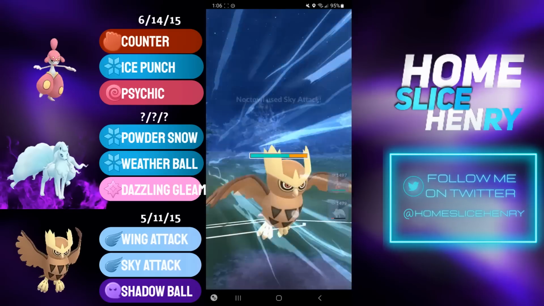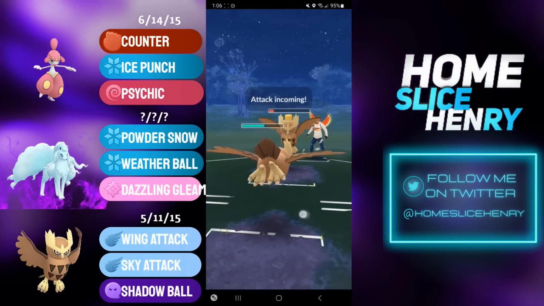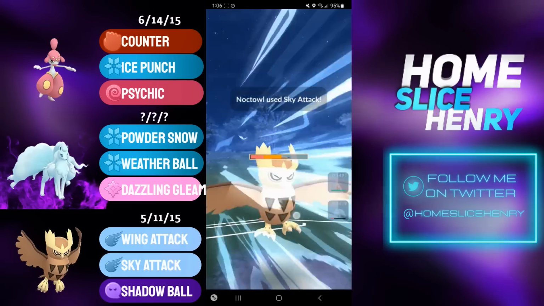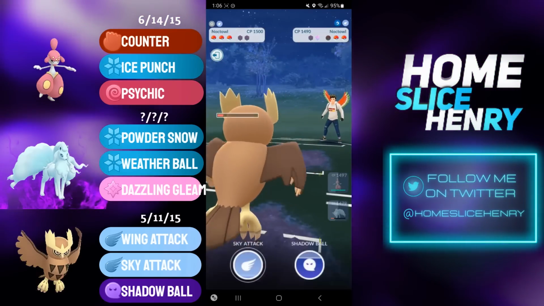I've saved a Weather Ball for later, and now I'm going to commit to an incredibly aggressive farm down with my Noctowl. They'll be able to reach another Sky Attack. This will be getting my Noctowl into the red, but honestly, that is fine by me, as I should be able to leave with a ton of loaded energy here.